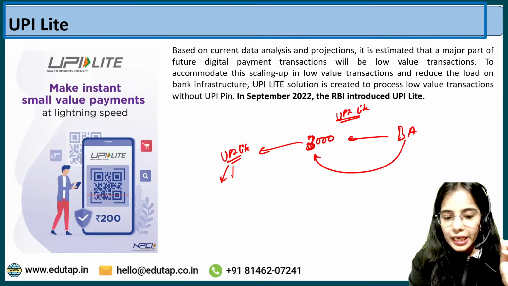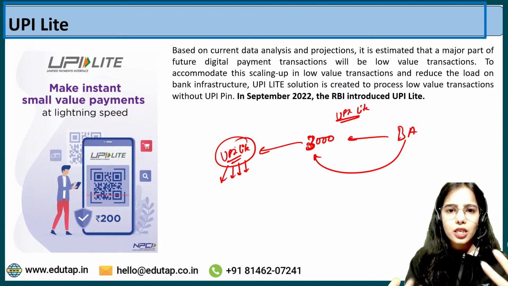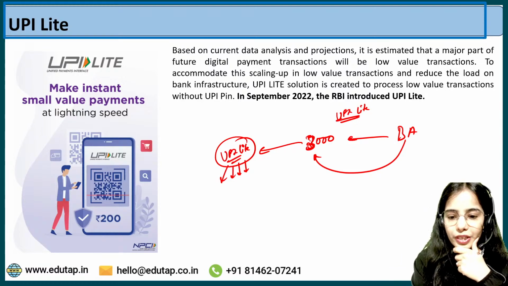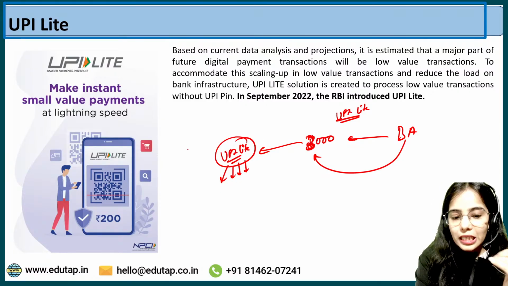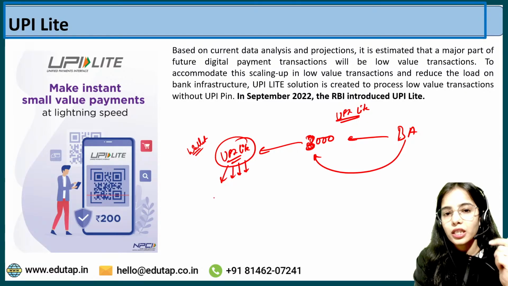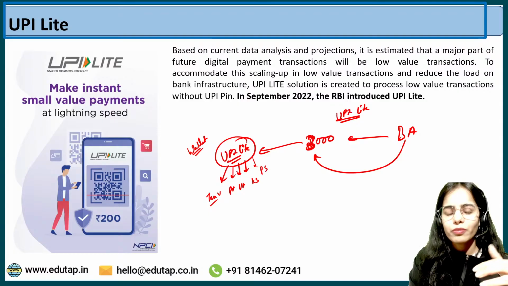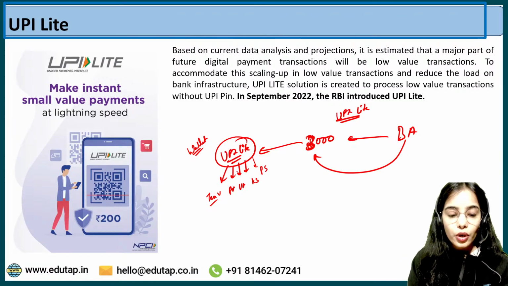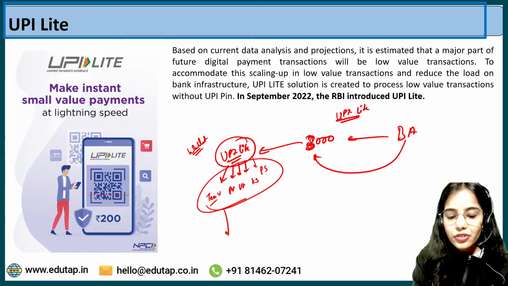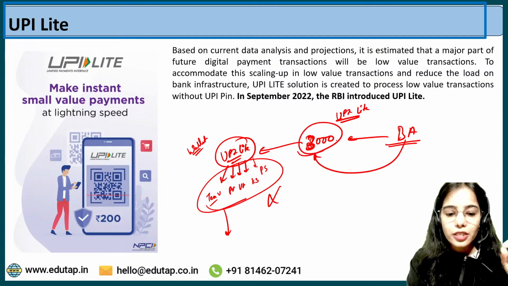UPI Lite is a feature that is available in Google Pay and in various mobile applications. So you can transfer, let's say, 3000 rupees to your UPI Lite, and it is like a wallet now. Through this UPI Lite, you are transferring money to the tea vendor, the fruit vendor, the vegetable vendor, the kirana store, the parlor shop, and whichever shop you want. What is happening is that these transactions will not be recorded in the bank, because from the bank only one transaction has happened, that of 3000 rupees.